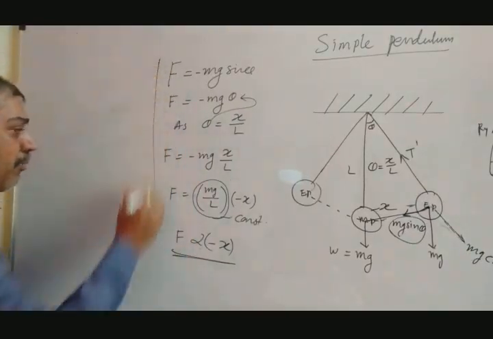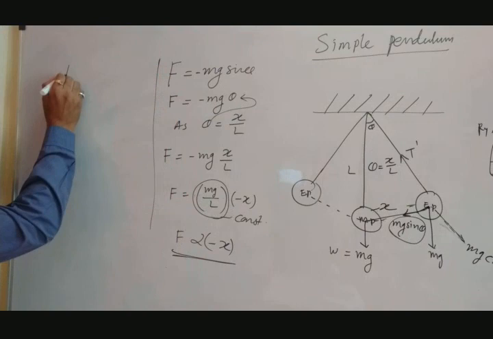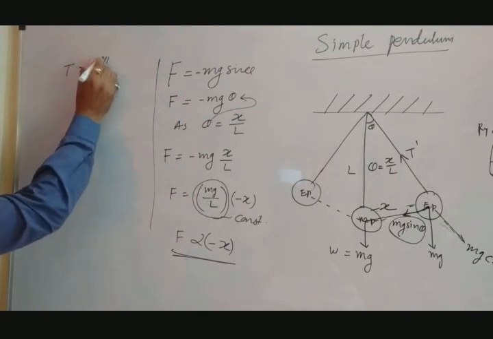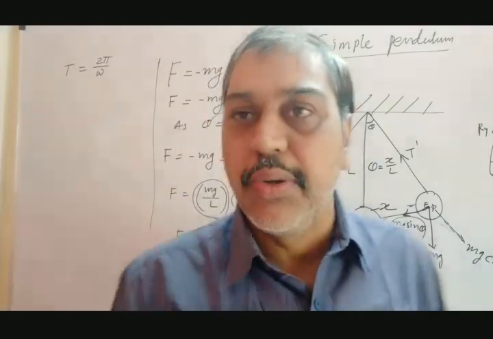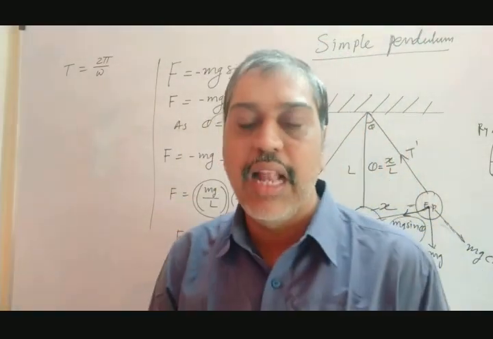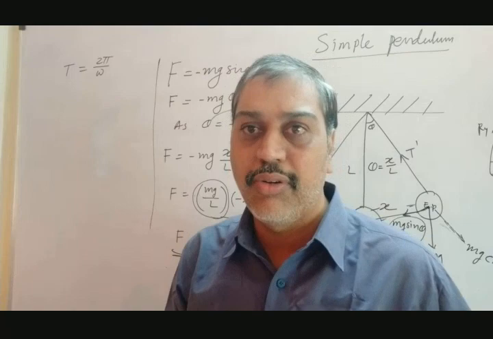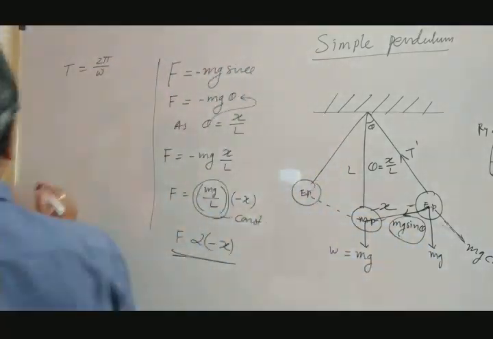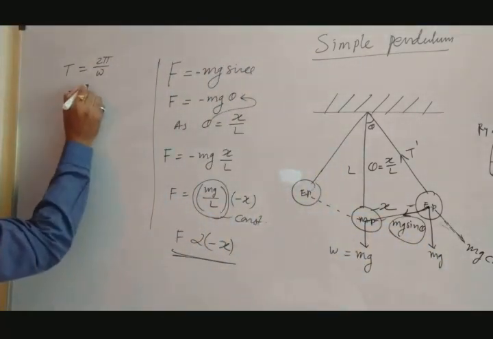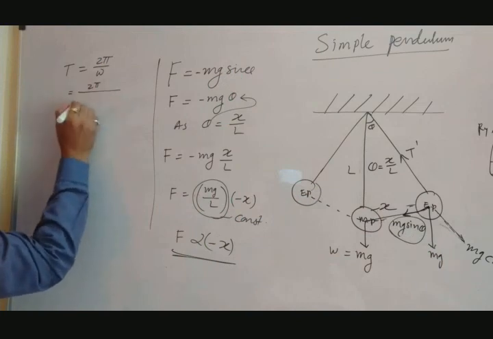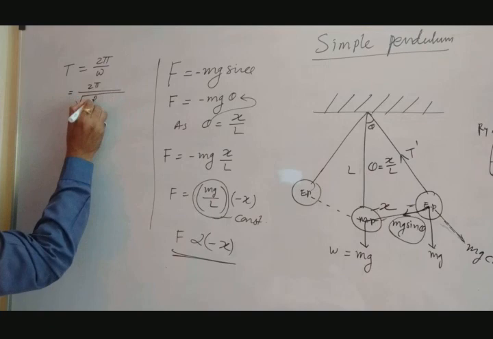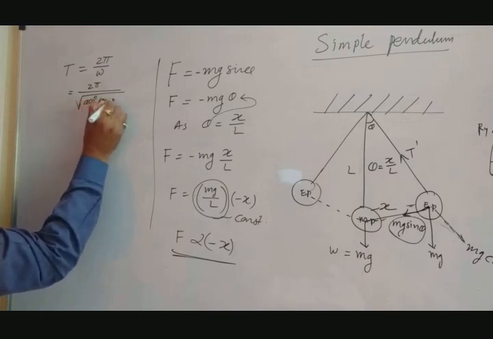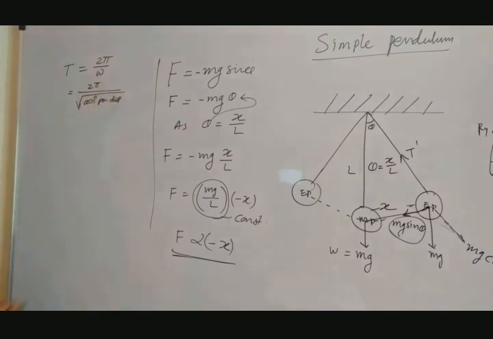The equation for the time period of a simple pendulum is nothing but T equals 2 pi divided by omega. That we know, that we derived in the last period, the last subsequent topic. What is omega? They found this as equal to 2 pi divided by the square root of acceleration per unit displacement. If you remember, we have derived it.